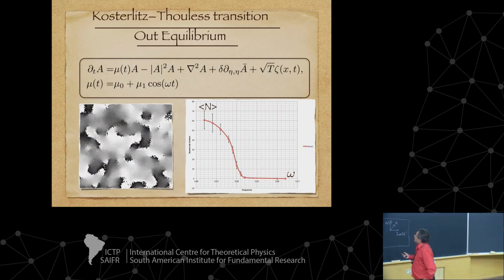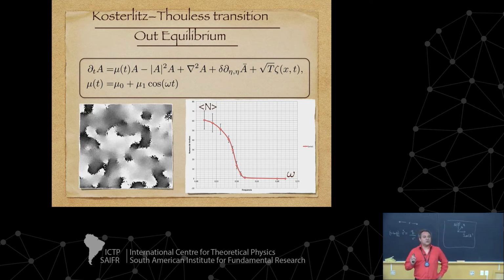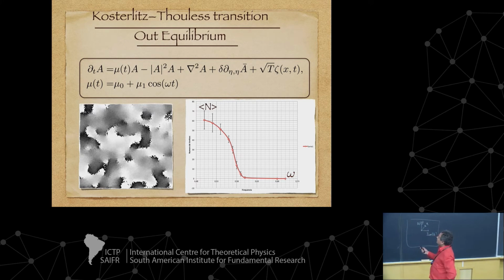Okay, if you remember the model that I will show you to explain why I consider liquid crystal have vortex, and if you remember the movie that I initially showed you, the vortices appear as a consequence of the initial thermal fluctuation, but after that they collide and disappear. But if you remember, this is the bifurcation parameter I told you, it's important to remember that this parameter is proportional to the electric field.